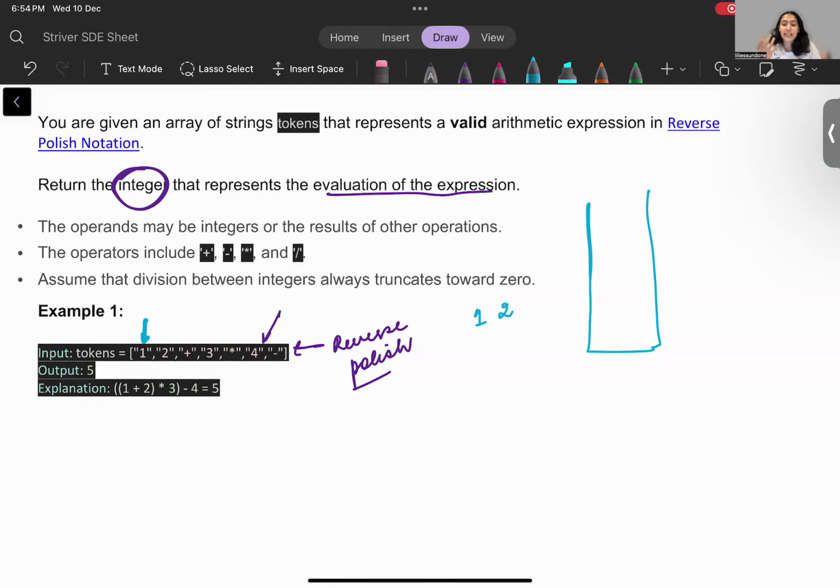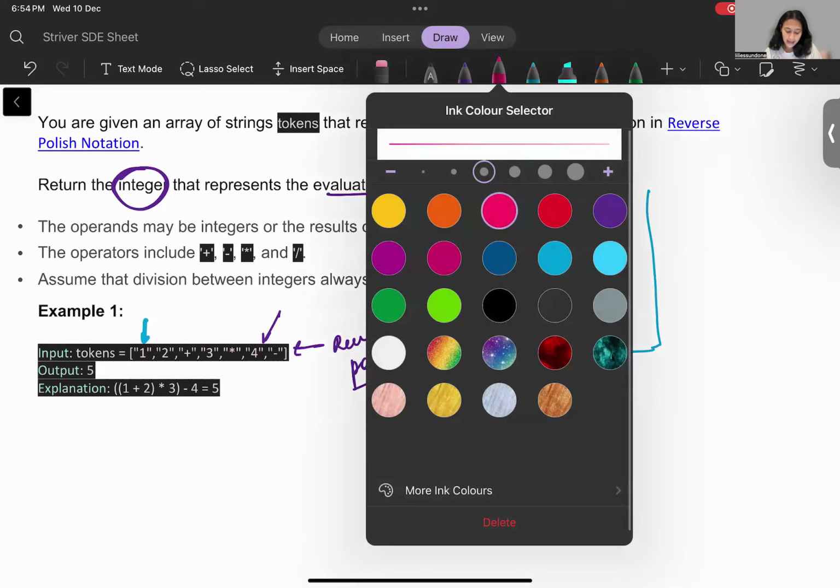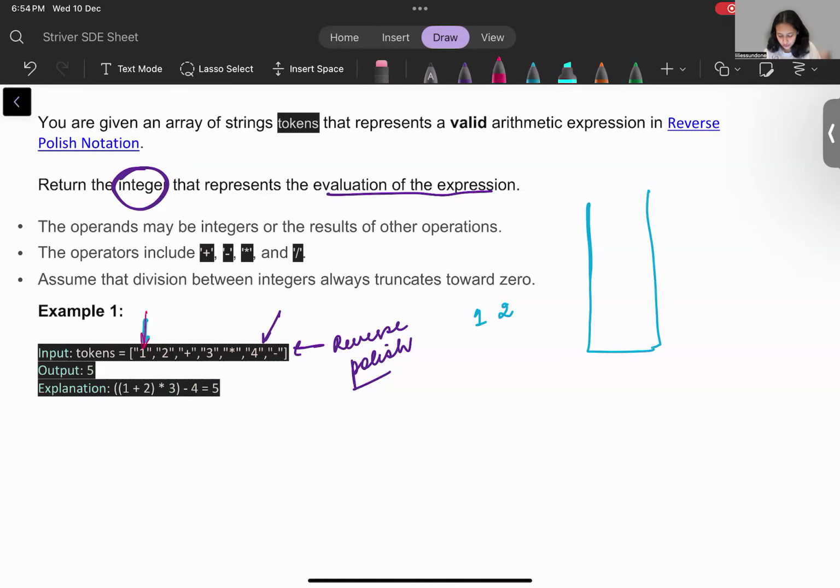Now, why do I think it has to do something with stacks, given that I've not told you it's from the stacks playlist? That is what we're going to come to as we go further into this question. So you see it's a numeral, right? And hence, when it's a numeral, you just push it into the stack. 1 is in the stack now. Then you see 2. Okay, 2 is in the stack now. Do you get that? Then you see an operator. It could be any of these 4 operators. Okay, you see an addition operator.